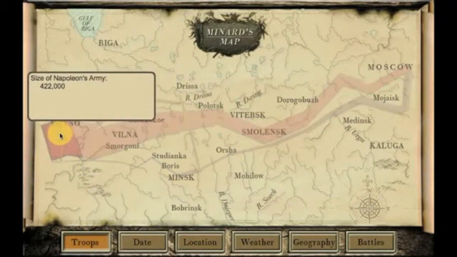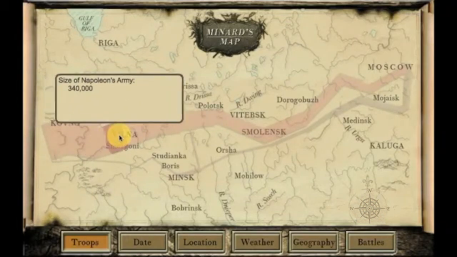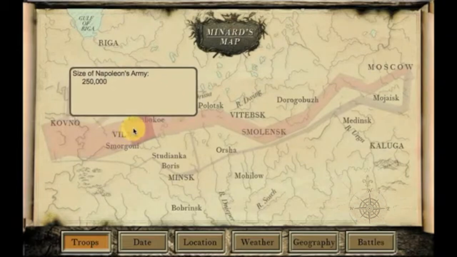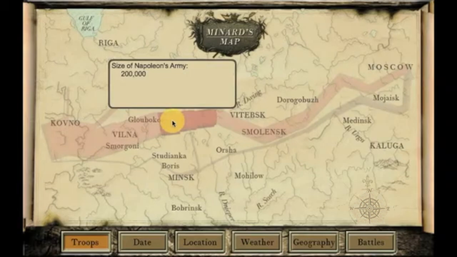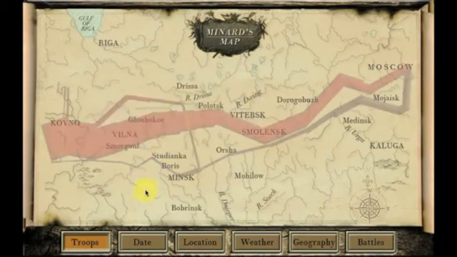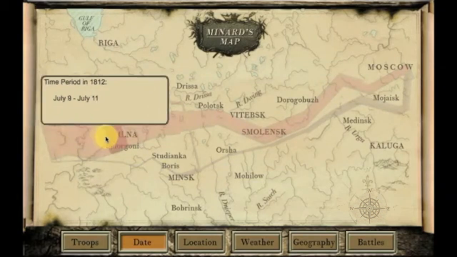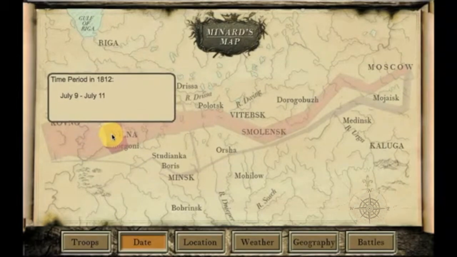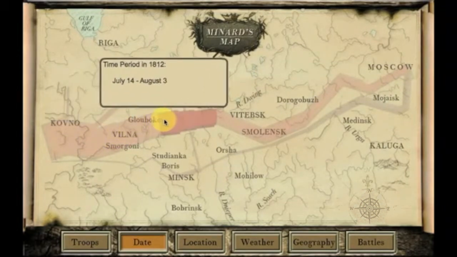You will see the number of soldiers in Napoleon's army at different points of the campaign. You can see the change in the size of the army and see what the invasion cost in lives of the French soldiers. By clicking on the Data button, then moving your cursor over the route, you will be able to determine when the troops were there, where they were, and how long each phase of the invasion took. You will be able to see if they were able to move quickly or slowly through the area.